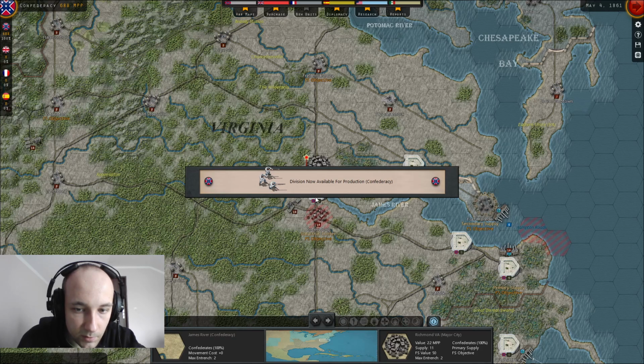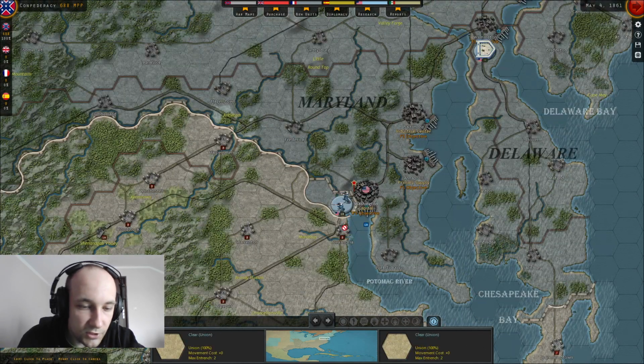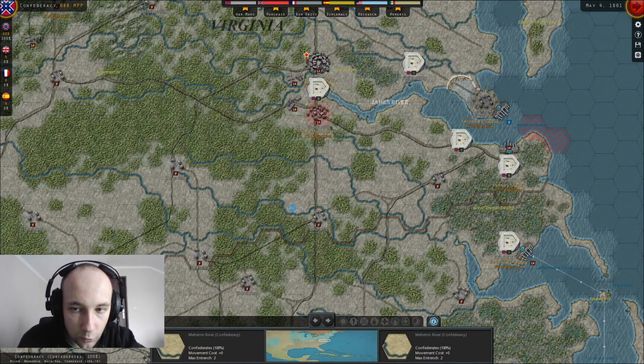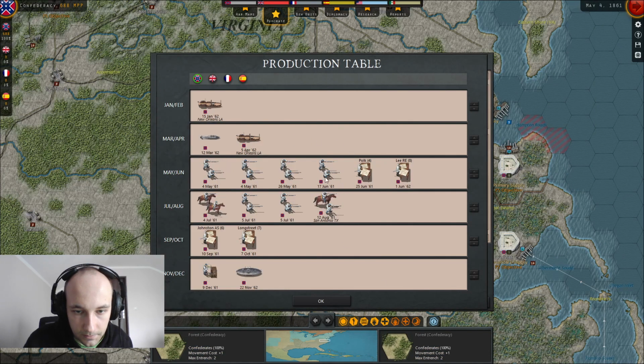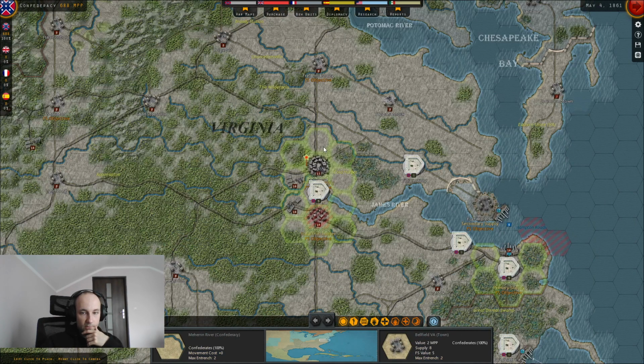Divisions now available for production. Add mountain divisions. Oh jeez. That's it? Two units? Here's my production. Four divisions? No freaking way. There must be some kind of reaction to that, right? Because I need to invest into research, not spend money on freaking brigades now.